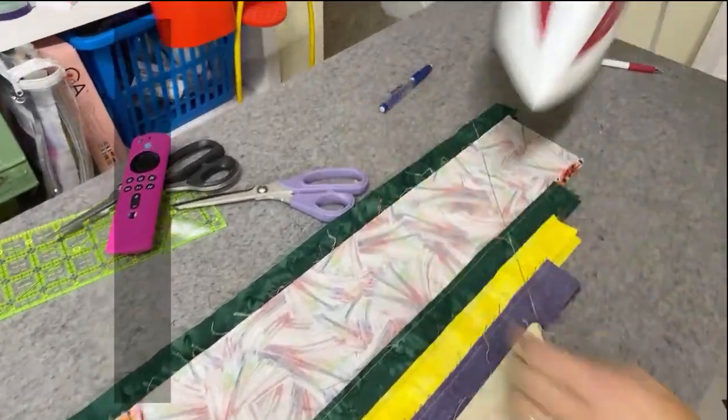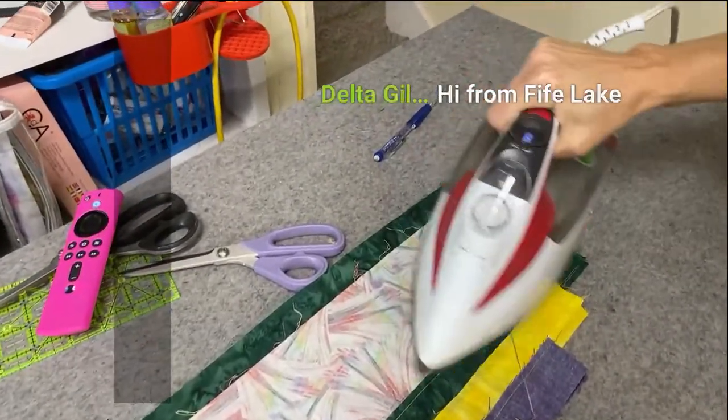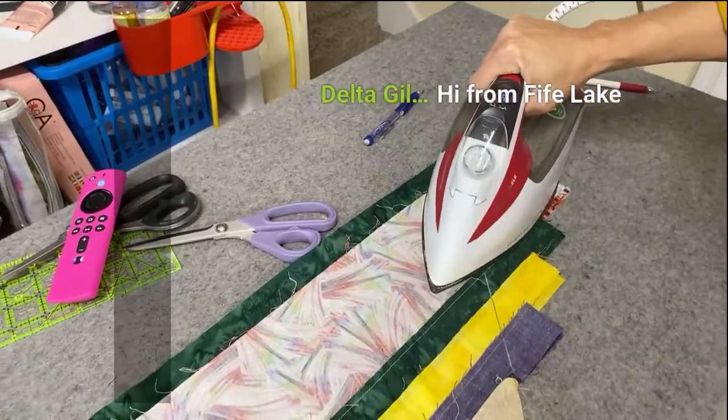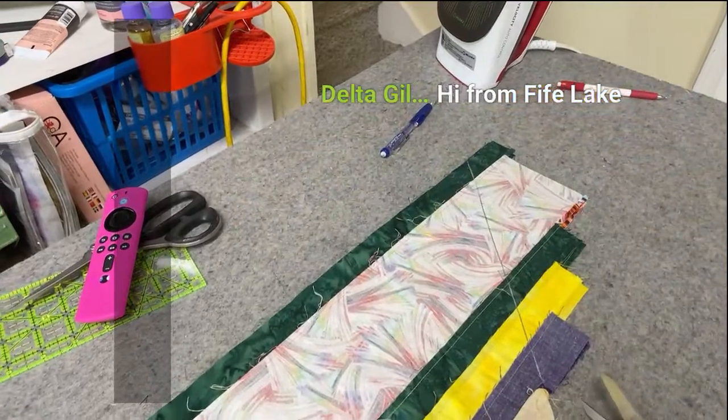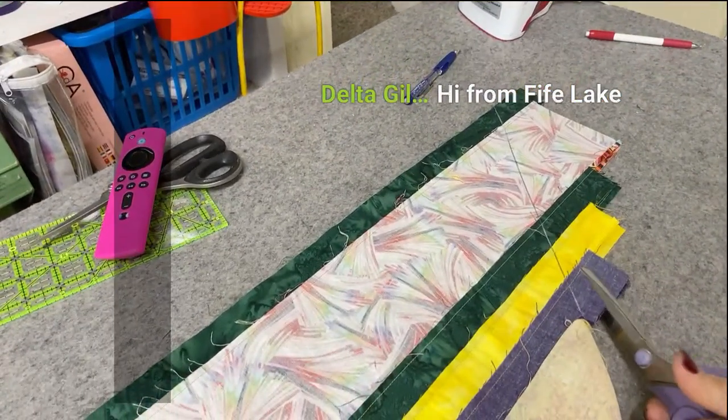As always, I'm going to set my seam. After I've sewn a seam, before I press it, I like to flatten it out by setting it. Now I'm going to take my scissors and cut off the extra.